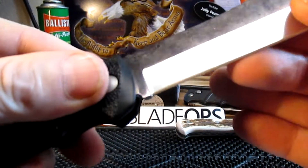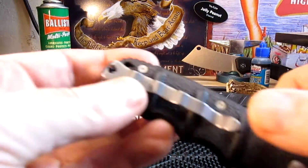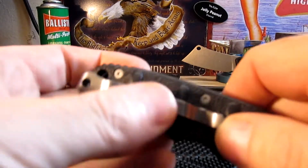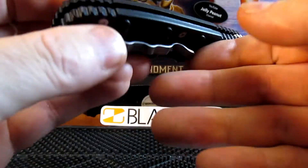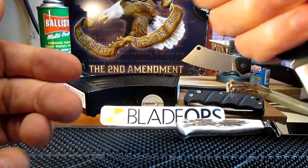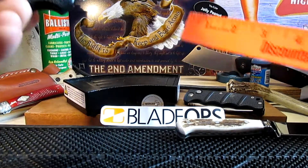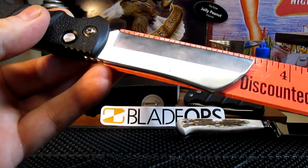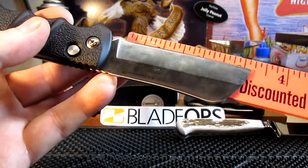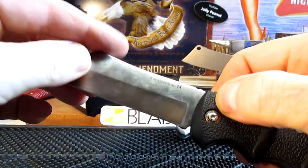Good and sharp, feels pretty sharp. There's a serial number there — they like to serial number their knives. I like the clips, some people don't, although the wiggly bit can catch your knuckles a little when you're carrying. There's a lanyard hole for you lanyard guys. Jimping all around the back here — real good jimping. Blade is just over three and a quarter inches cutting edge, and overall length just over seven and a half inches. Pretty nice.